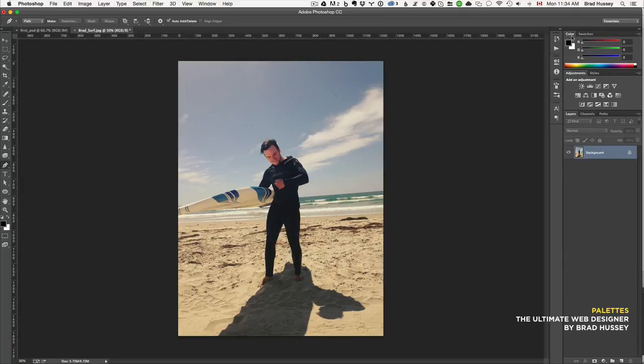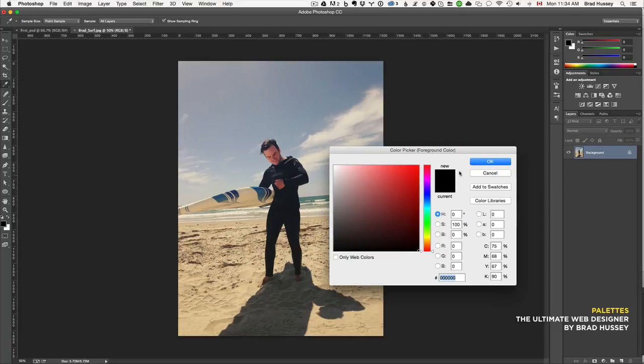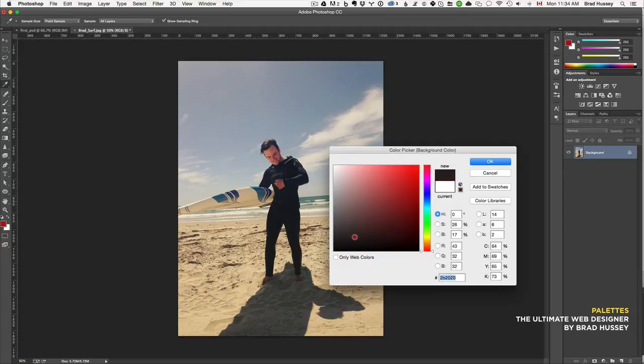And there are more things here like color. If you wanted to change the foreground and background color of your Photoshop document, so for example, I'll choose the foreground and I'll make that kind of a red. Now you can see the foreground color I have here in my swatch is red. If I wanted to change the background color, I choose the background here. And I can change that like so.